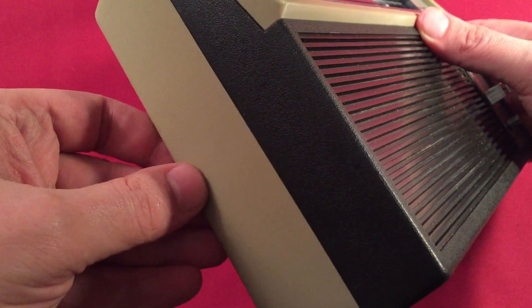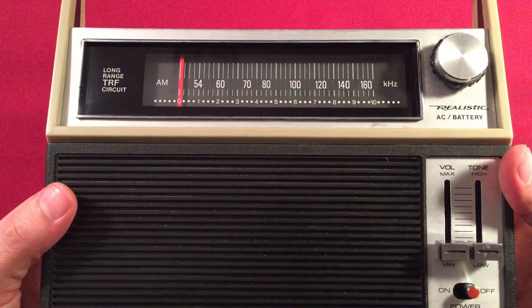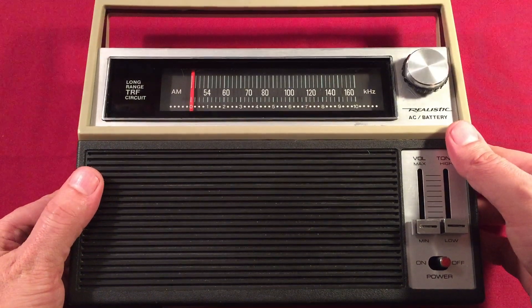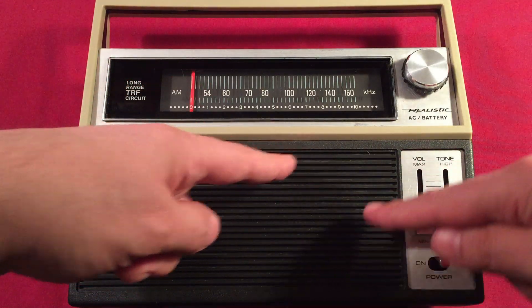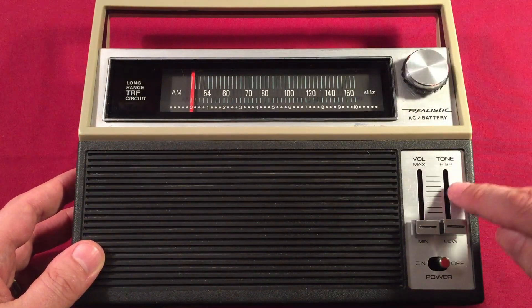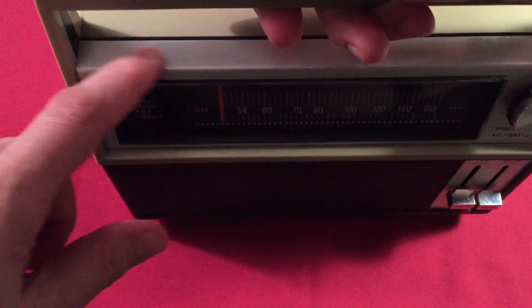On the left-hand side, we have a two-color scheme going on. Over the years it's faded — it was more of a lighter gray, now it's like an orange-gray. Got the black plastics. The front is pretty cool — we have a nice dial there. It says 520 to 1620 for frequency coverage and has a nice high-visibility indicator with a log scale. Down here we have a spot for the AC cord, a spot for the 4C batteries, and a spot for the speaker. The speaker is right here — it's a three-inch speaker. Here we have our tuning knob, a volume slider and tone control. Tone control is very handy. And our power switch, on and off. The right-hand side is the same as the left. Top of the radio, we have a built-in handle, and it looks like we have some aluminum embellishments.